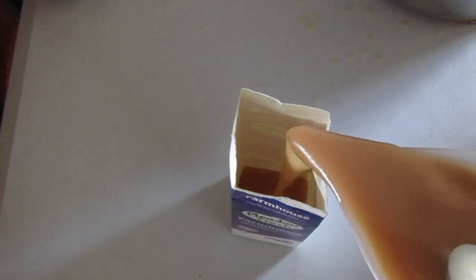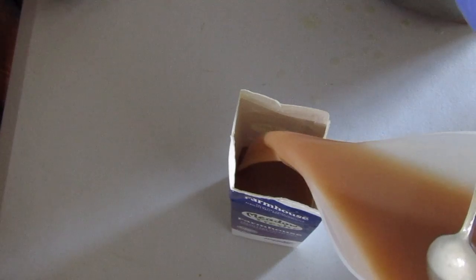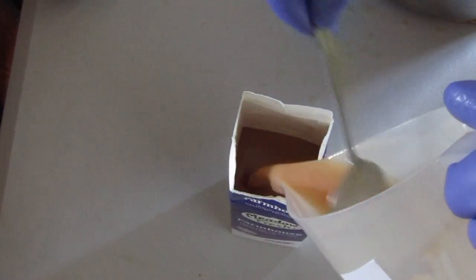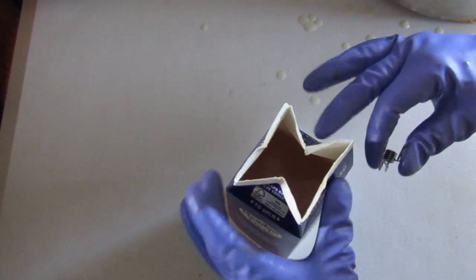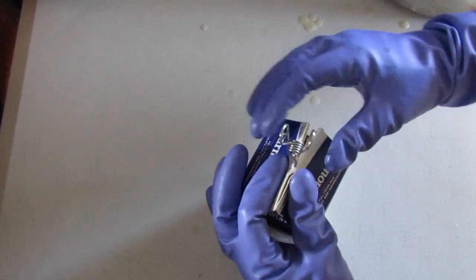I realized at this point that batch four with the pink clay was setting up really fast. I think due to the clove bud oil in the essential oil blend. Spices tend to accelerate trace, so I poured it before it could set in the jug.